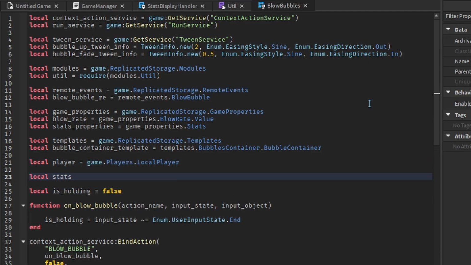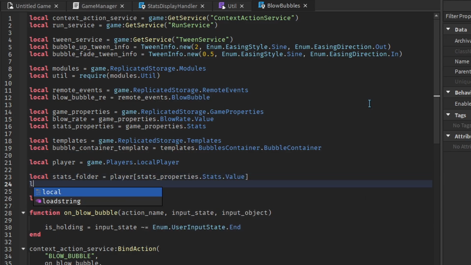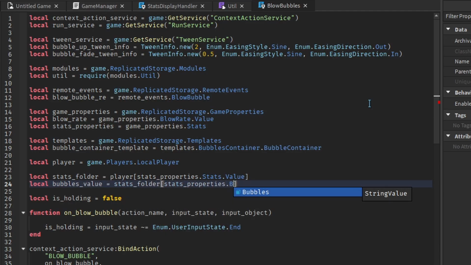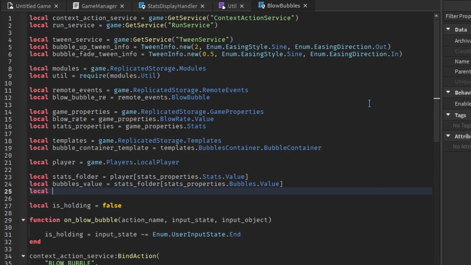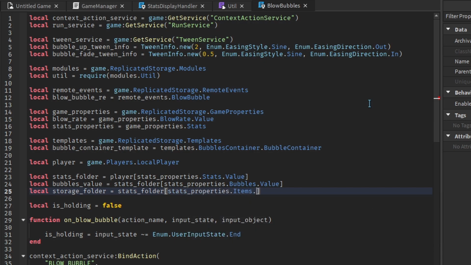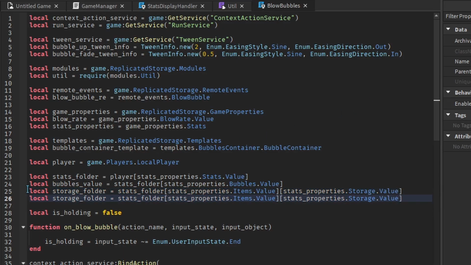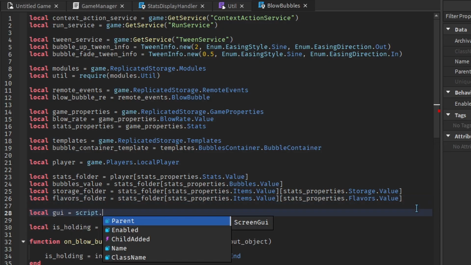We need the bubbles value, the owned storage folder, and the owned flavors folder. Finally, let's get the GUI components.